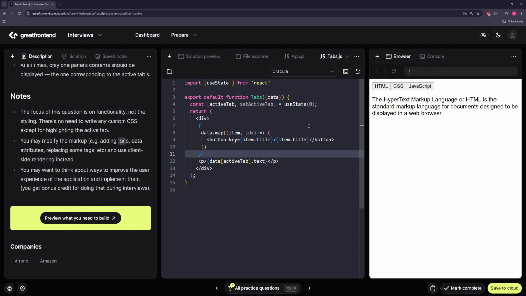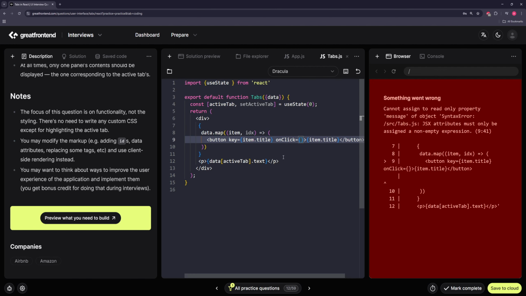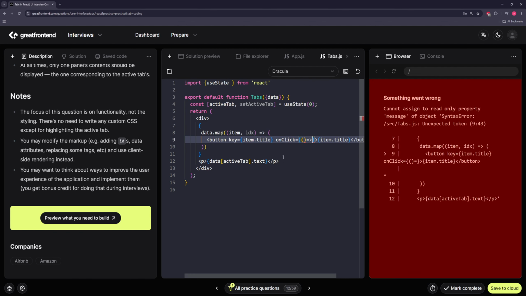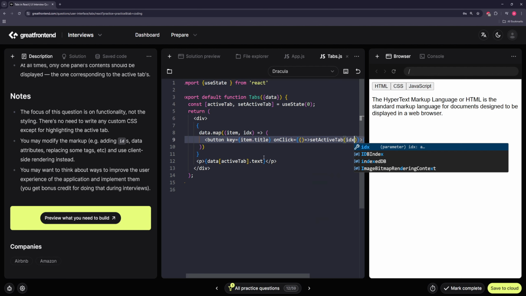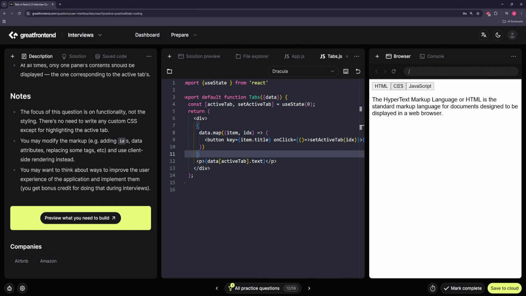But we don't have the clicking yet. So now you want to think about, okay, when I click on a tab, what should happen? It should set this index as active. So this is like 0, 1, 2. Whatever we click on, that index needs to be active. Pretty easy to do. We can just go onClick, take an callback, and go setActiveTabIndex. And now when we click on it, that'll be active, so we have the functionality that we need.